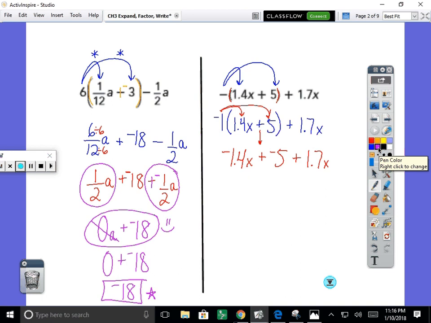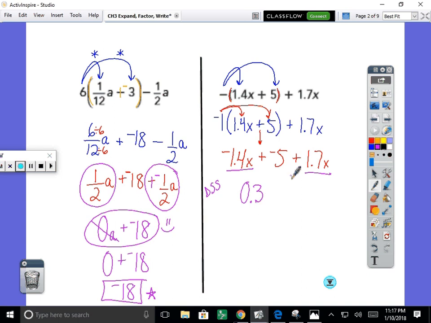Well, that you did do. The expansion you seem to have down. But what should you do next? We want to make this as simple as we can. I noticed something. I have x terms and more x terms. Can't those go together? Oh, yeah, they can. Notice one is a positive and one is a negative. This is a different sign subtract rule. Sometimes we wrote that on our paper when we were early into learning these rules. Well, I can picture in my mind 1 7/10 is the farther number. So if I take away 1 4/10 from it, I'll be left with 0 3/10. Would it be positive or negative? Remember, the farther number determines that answer.